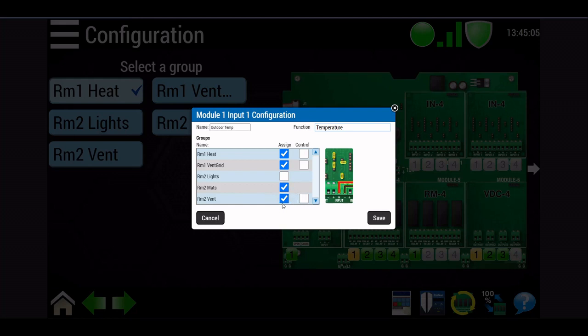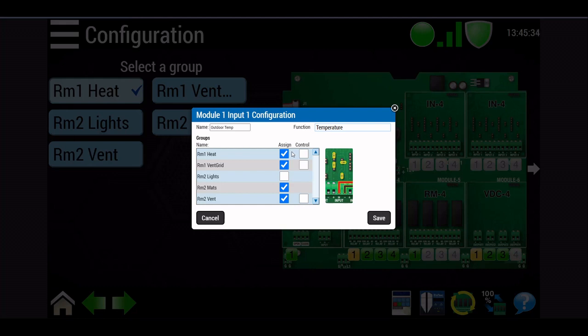ventilation in room 2. Now, before I go any further, I should note with the temperature function, there are two different columns available. There's the assign column and the control column. So what this means is if you assign an input to an equipment group, that means it is there and available for reference.